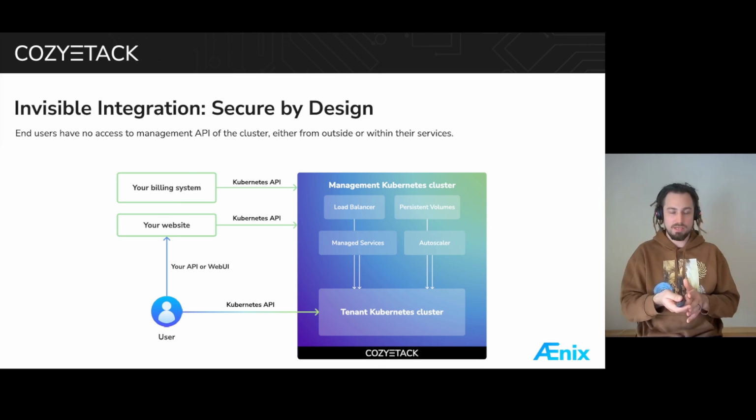We can invisibly integrate into your systems so your users will work with your API and your web services and will never know that they are backed by our solution. They will have access only to your website and your API, or they can have access to their own Kubernetes cluster deployed on top of Cozystack.